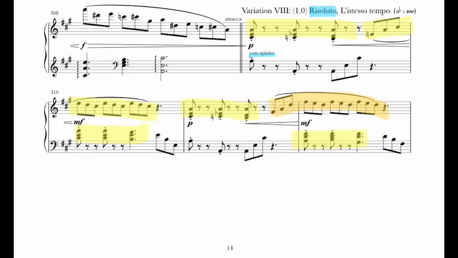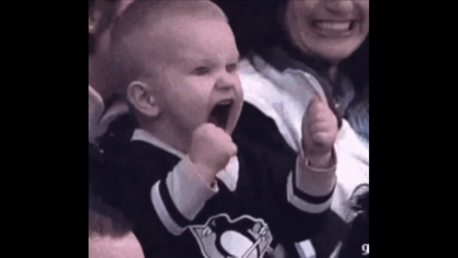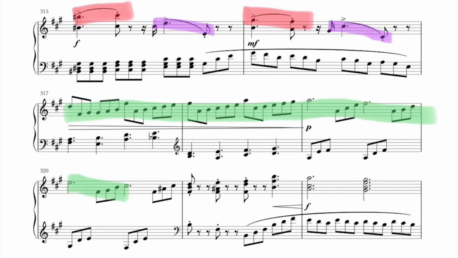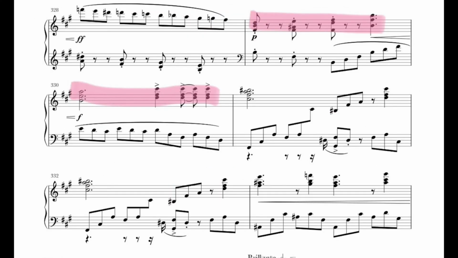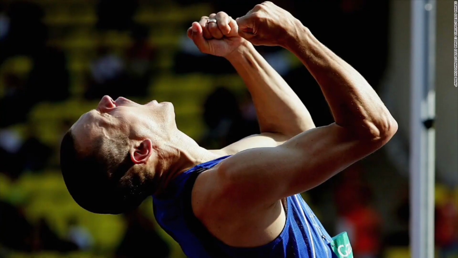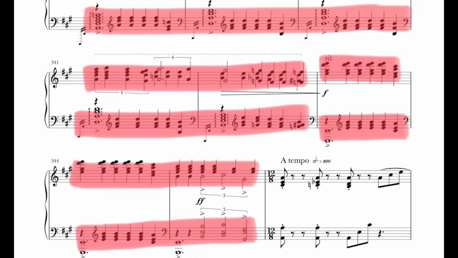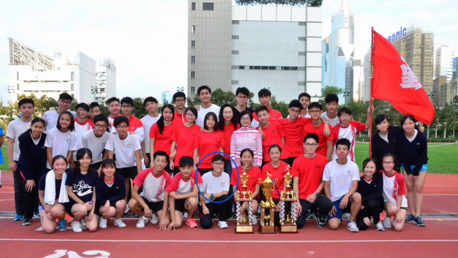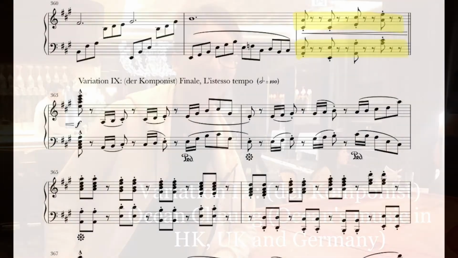The variation opens with the main melody in a steady pulse like in running. Then the red theme echoed by the purple is like the cheering of the audience. Ending with the green theme and the pivot chord, we jump into section B again with the pink theme in the pulse. After the streams of arpeggios, the athlete's victory is achieved. In the triumphant atmosphere, chords in extended range are blasted, celebrating for the champion. The main melody acts as a bridge to our final destination.